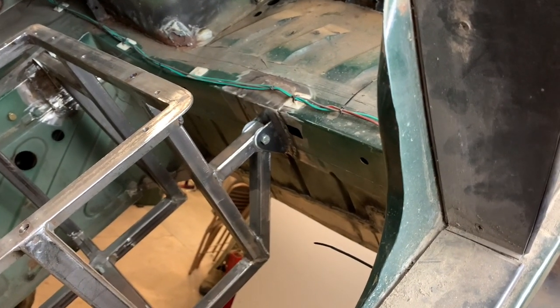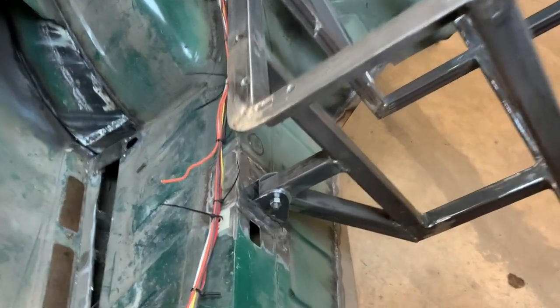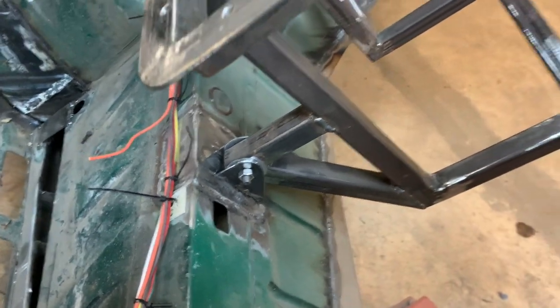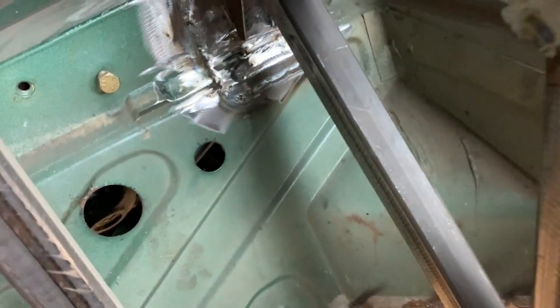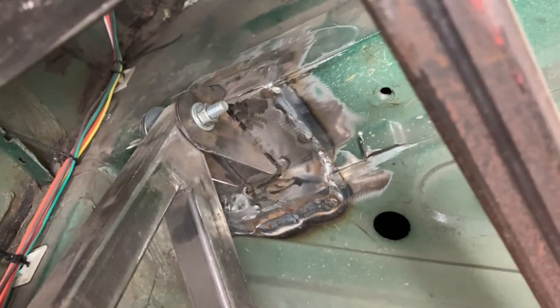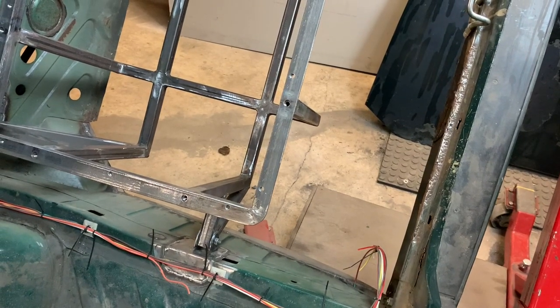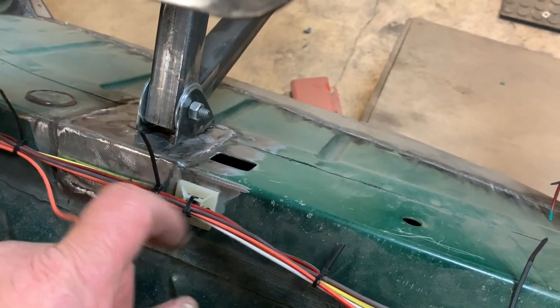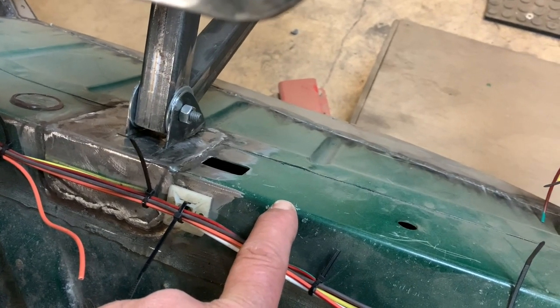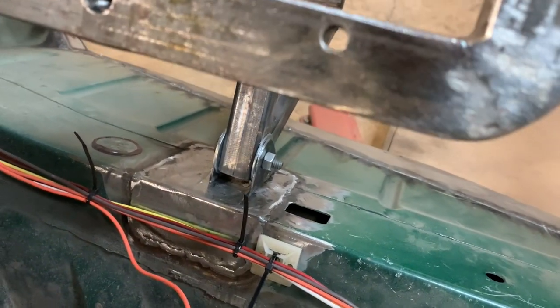There we have the final fit-up between the mounts for the cage and the body of the vehicle. You can see we've got a really good fit. This is not tacked in — it's just a light friction fit, almost just sitting at a slight angle. Everything is fitting just the way we wanted it, and it's just a matter of leveling it with the rocker panels on the car and then we're ready to weld it in. You'll notice that at every one of these points we've got a 16-gauge plate. The reason being this is only 20-gauge sheet metal, and it would be real easy for these mounts to tear off of that. These plates spread out the load and give you something more substantial to weld to in order to mount the cage.